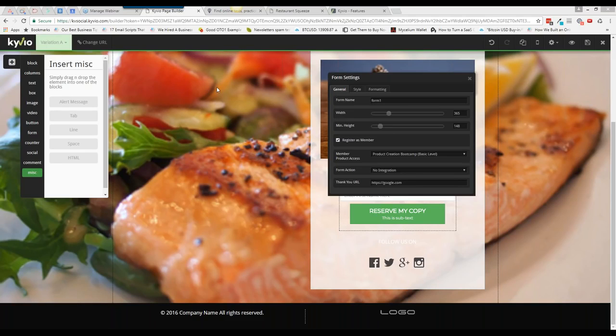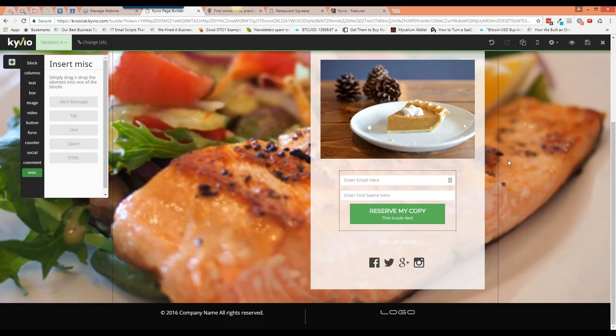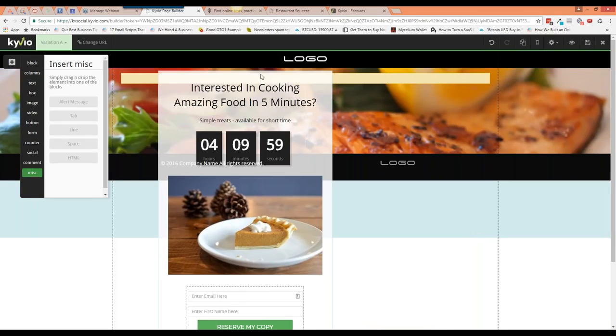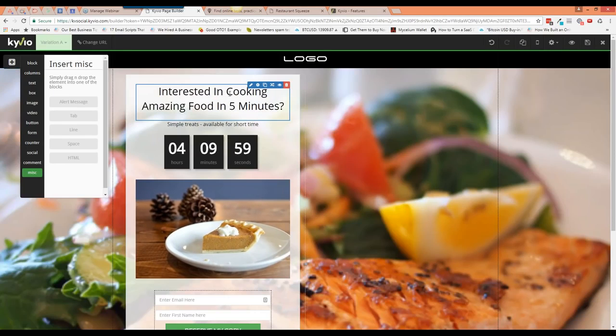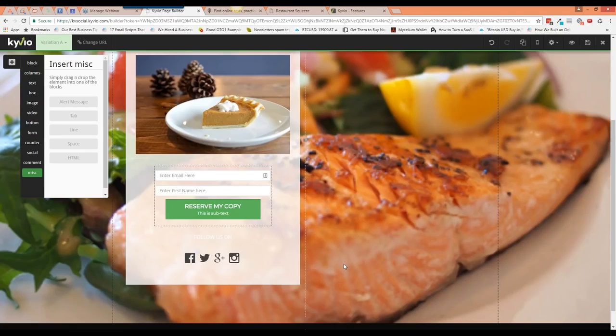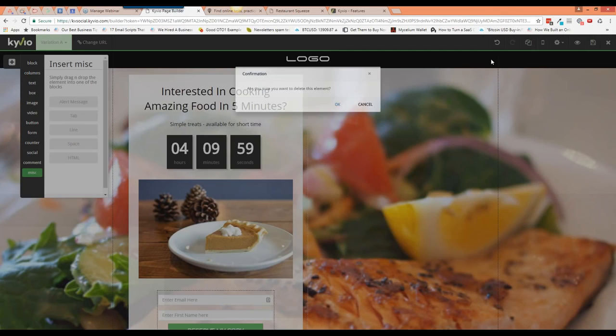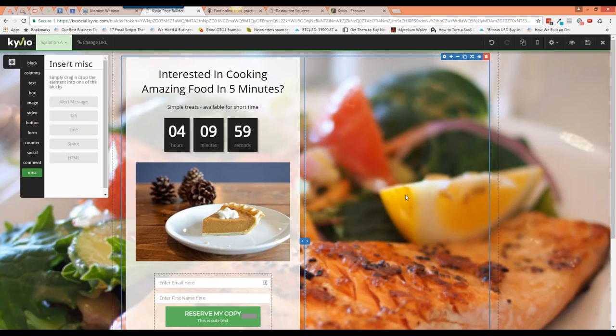All right, let me show you a couple of other things before I come back to questions. So let's say I've created this and this is okay, but I want this to be on the left side. I can just move this here and put it on the left side. Now I can test this one and see if it converts better. If I don't want this bar on top, which I actually really don't like, I can just delete this one and bingo. Here we go, we are done.